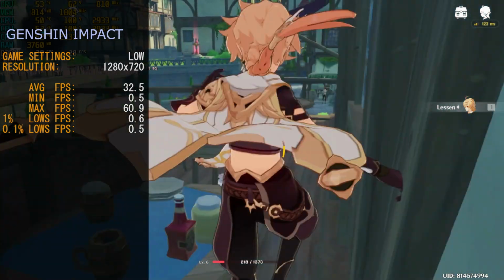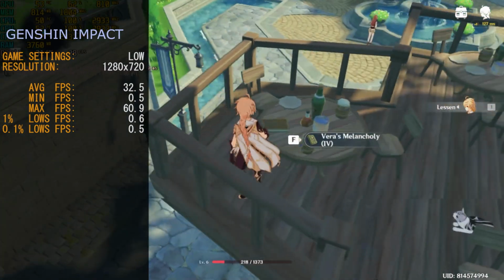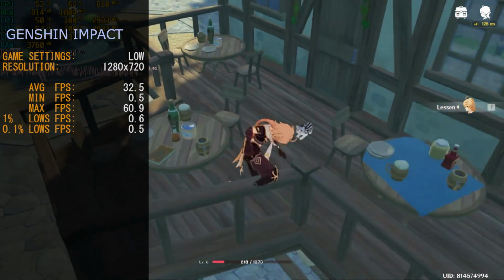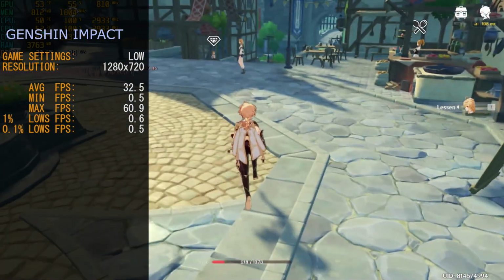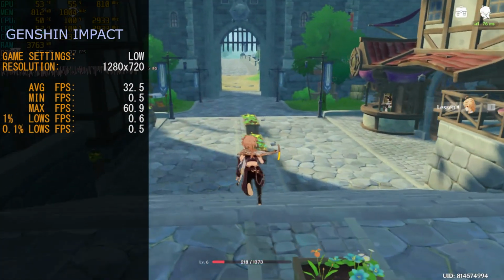Our minimum frame rates hit as low as 0.5 frames per second. As we said, the CPU was struggling here. Maximum frame rates we hit was 60.9 frames per second, and our 0.1% lows hit 0.5 frames per second. Now the data really does reflect the load lag from an overworked CPU.